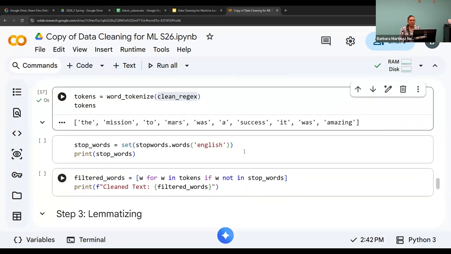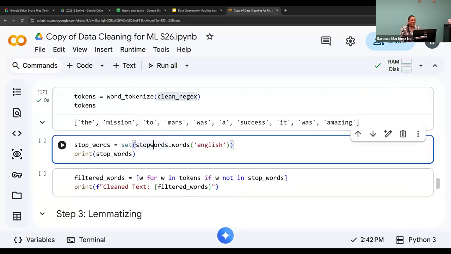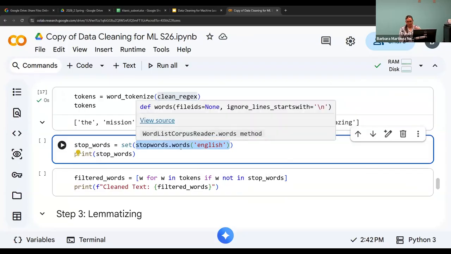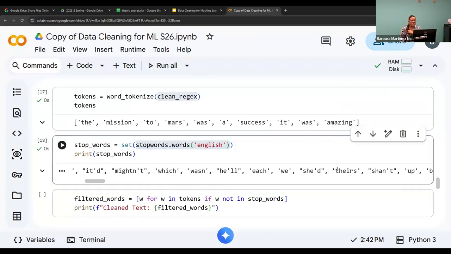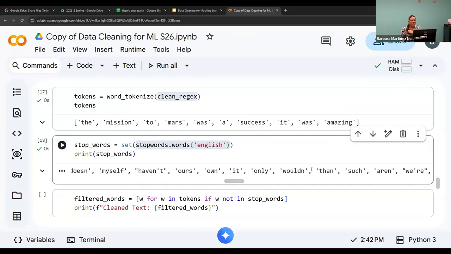The next thing that we're going to do, like we saw on the slide, is remove stop words. I'll show you what it looks like. We're going to load a list of all the stop words in English. You'll see here what they look like. We have things like we, she'd, theirs, hadn't, about, they, than. So these are words that probably show up often in a text, but don't give us a lot more context about what it is that we mean in our writing.